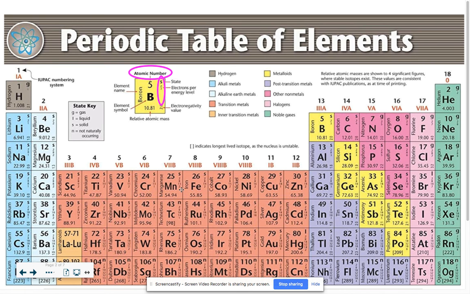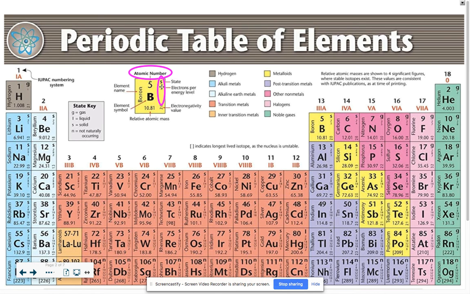So, how do we look at all of these bizarre numbers that are on your periodic table? The first thing to note, which I have up here, is the atomic number. The atomic number is the number at the top of each box, and that is 1, 2, 3, 4, 5, 6. And if you notice, all the elements just go in numerical order. The way that they're organized is by the number of protons. Hydrogen has 1 proton, so therefore it's element number 1. And that's what its atomic number correlates to. So atomic number is the number of protons.